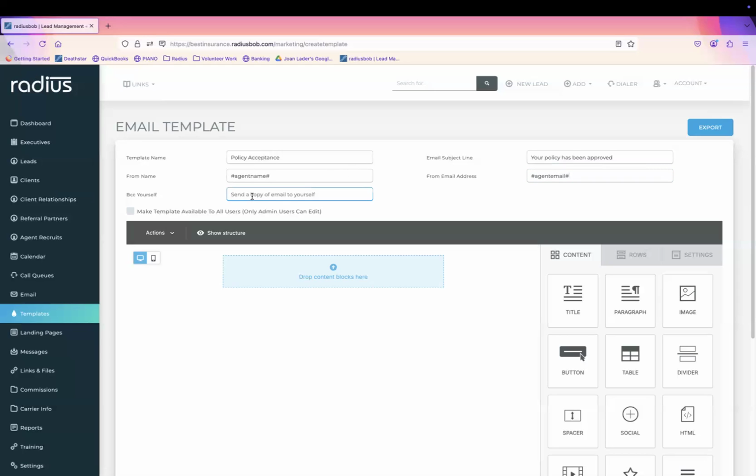You can give a copy to yourself on this. So if it's coming from an automated workflow rather than you manually sending it from their file, this might be helpful for you to know, like, oh, that got approved, because maybe you've got a customer service person or an underwriter or something like that that's helping you with this process. So you can simply add hashtag agent email to BCC yourself. If this was a mass email, do not BCC yourself.